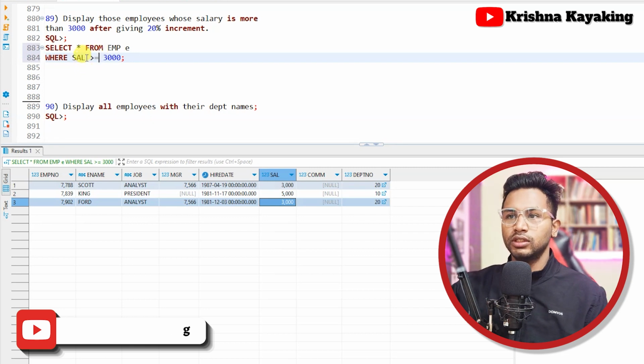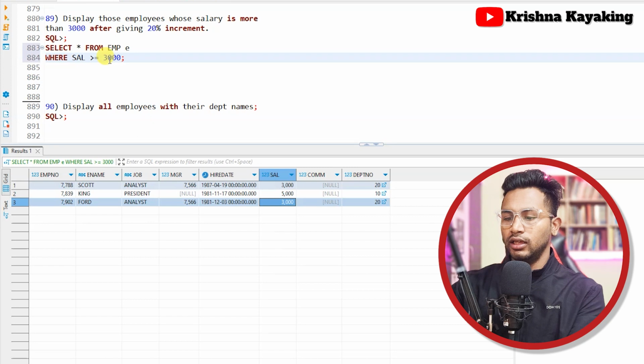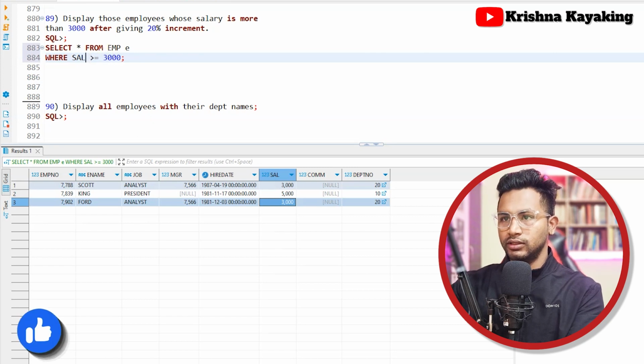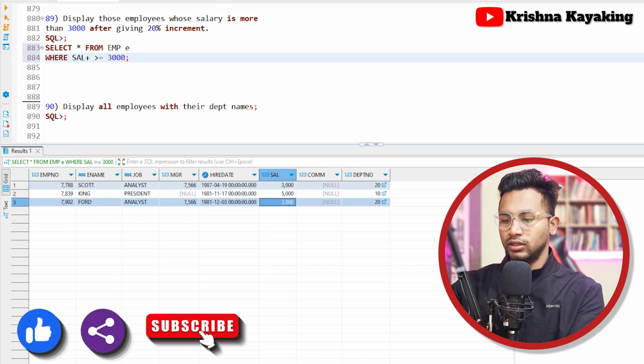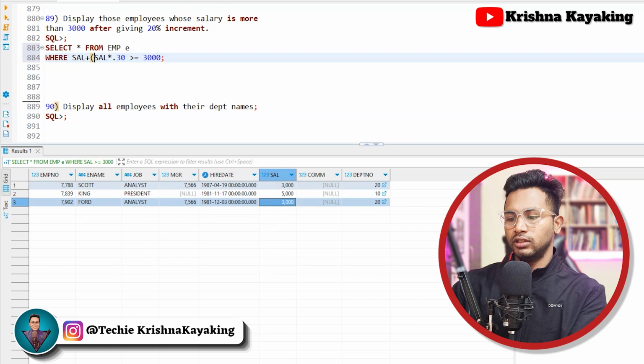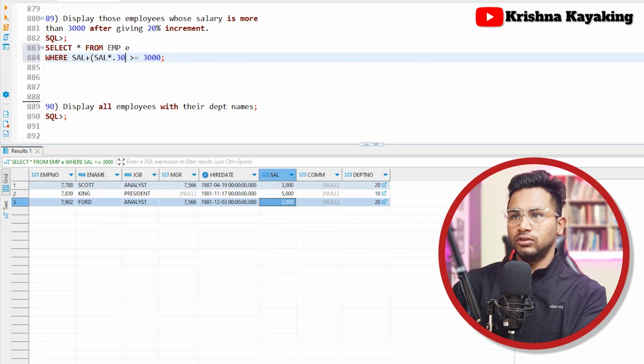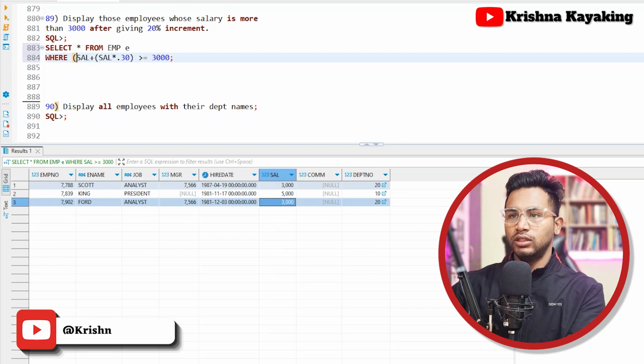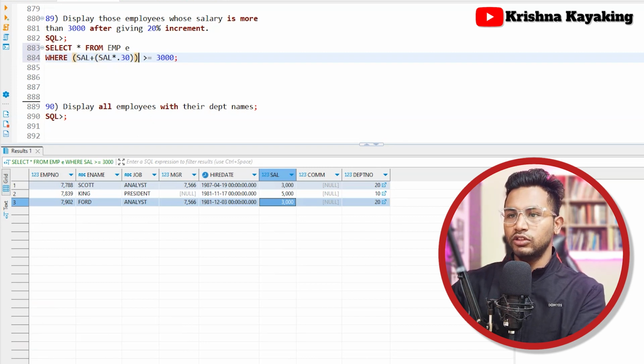So what I can do is write sal plus sal into 0.20, the 20% increment. The total value after this calculation should be greater than 3,000.